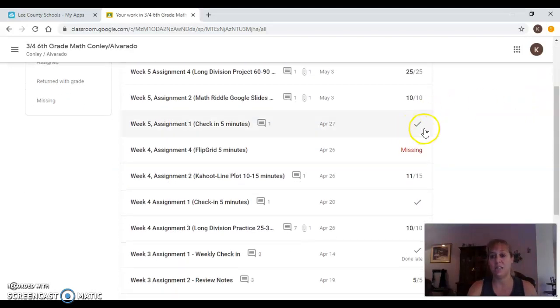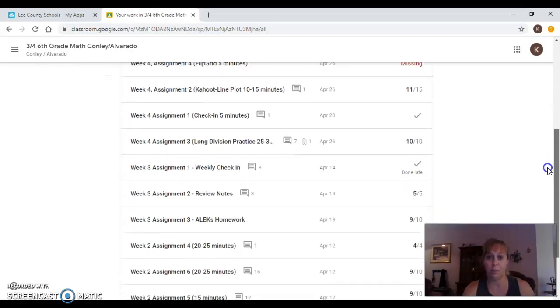And if it's just a turn-in assignment, that check mark means it's done. Those are our ungraded attendance check-ins. And then right here, you're gonna look for the red missing. If it's red missing, that means it's a Z in Focus, which averages as a 0. So take care of those red missing assignments and your grade's gonna just skyrocket. So the purpose of this is week 6, your number one job is to catch up on work.